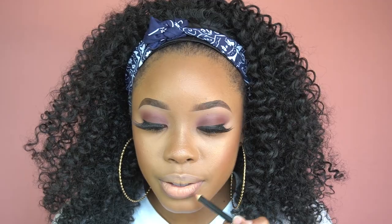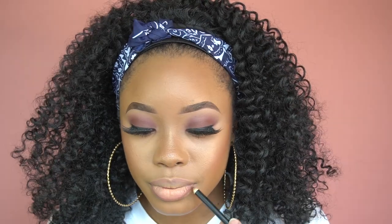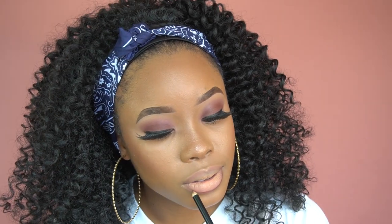Let me line my lips with Spice Rum from Boston Boujee. A little bit of Chestnut from the same brand. It's because I don't want it to look too dark. Chestnut is already the darkest shade. Don't be afraid to line outside your lips there. Don't just go inside. You have lips, honey, show it off. People spend money for your lips.